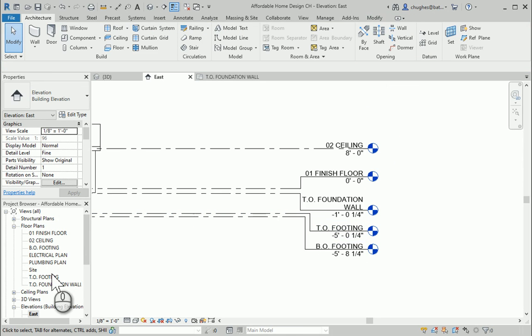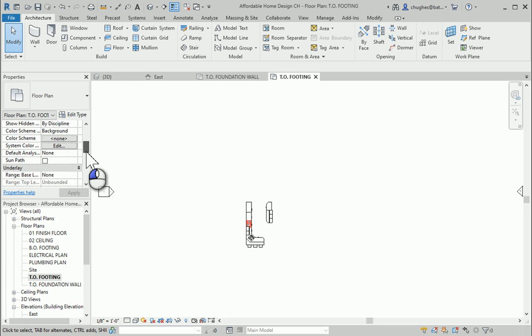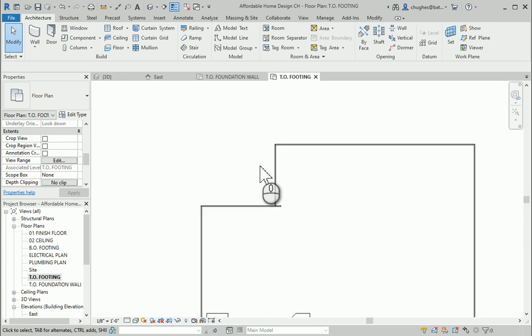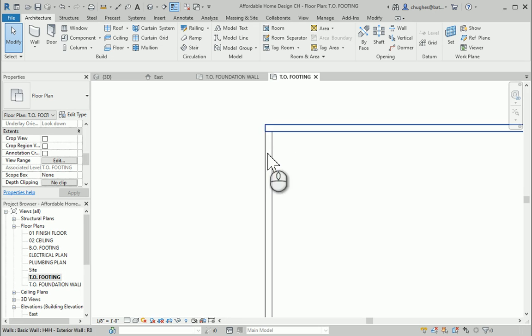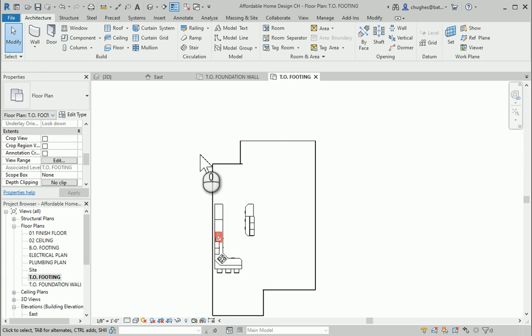And for the top of footing, the last thing we're going to do, go into the top of the footing. What you're going to see is there's nothing here, or all you're going to find is just your furniture. Again, I'm going to scroll down, much like how we did before, until I find the view range. And instead of the offset being at 4 feet, I'm going to set that to 4 feet 6 inches. Hit apply, and now I'm able to see what would be the outside boundaries of the floor. So that bumped it up another 6 inches. Now I'm set to cut through the floor, and that's going to help me see that. I'm going to say OK. And in the next video, we're going to take a look at utilizing these boundaries and modeling the components that we need for our foundation.